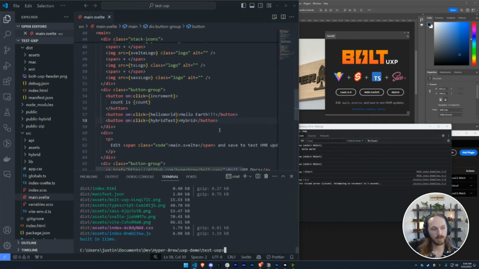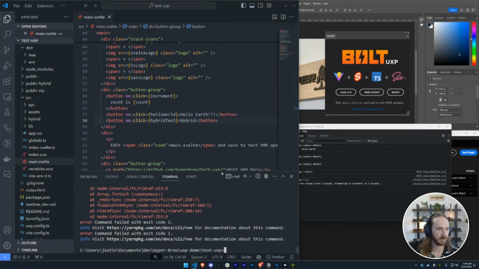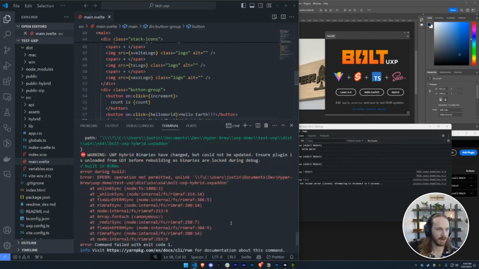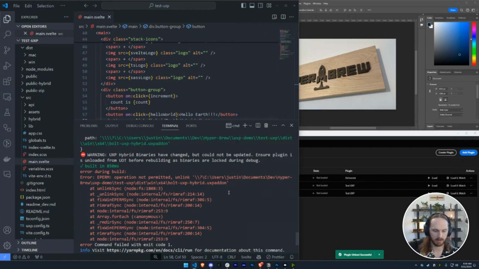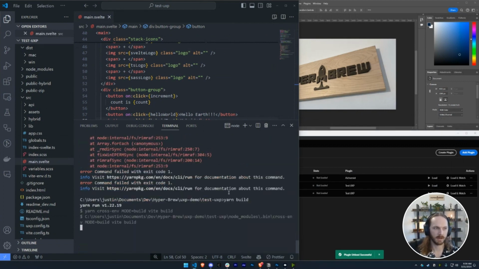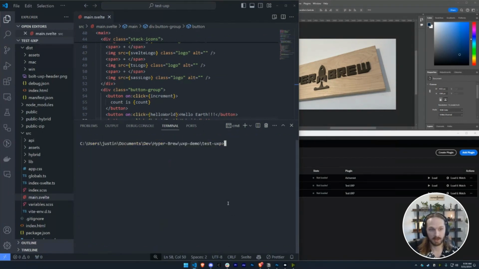So yeah, that's dev mode, which has the hook, essentially the WebSocket hook, for doing the hot reloading. And then when you want to build static, just run yarn build again. That will build the static files without any of that stuff. One thing to note, you might see an error when you're building this with a hybrid plugin. That's just because when you copy and overwrite binaries, they can't be linked to current processes. So we just have to unload the current plugin, run that again, and then that error will go away. If you're building a project without a hybrid plugin, you won't ever see that, which is great.